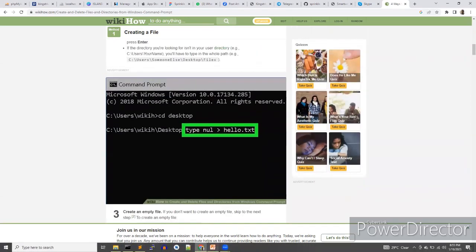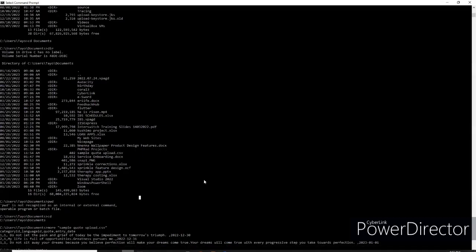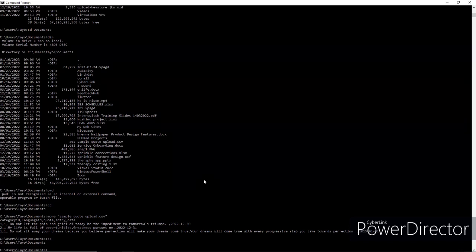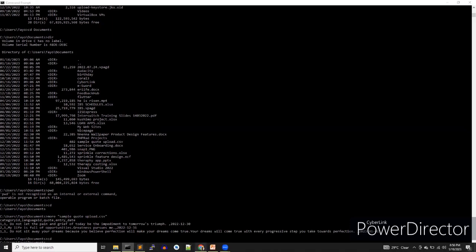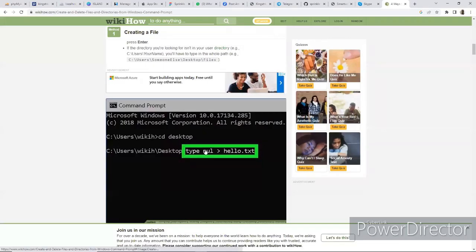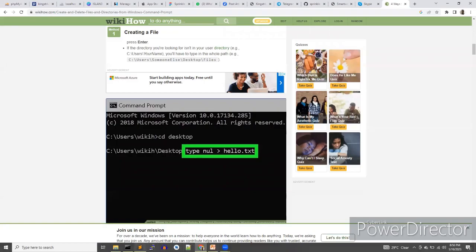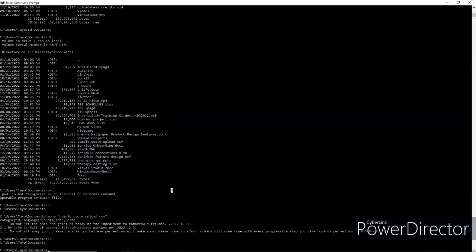Okay. So I can do the same thing here. You know we're in our documents. How do we know we're in our documents? CD. So under my documents, we'll soon close in the next 10 minutes. So don't be afraid. This is how to create a file using CMD, what is being highlighted there. I'm going to tell us what they mean here. So this is how to do it.